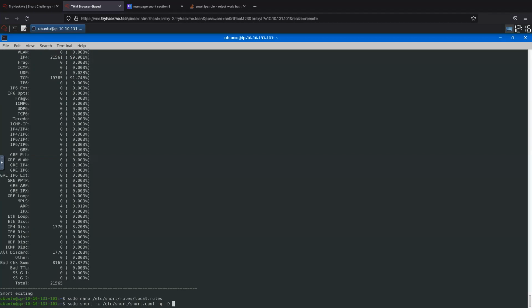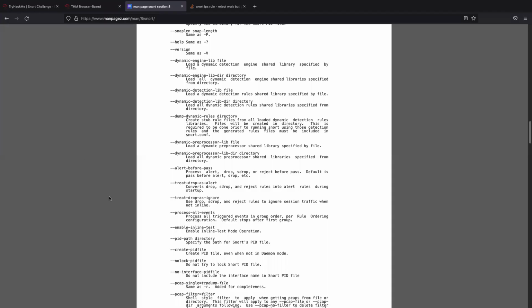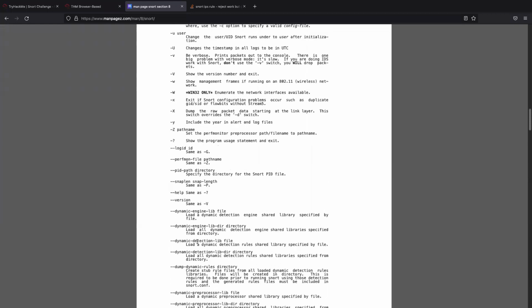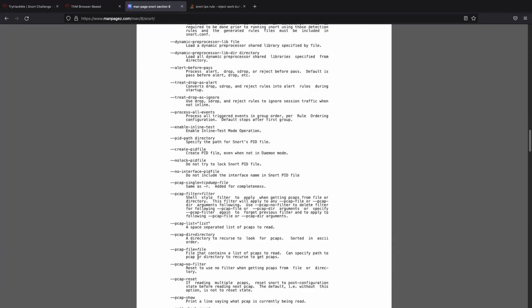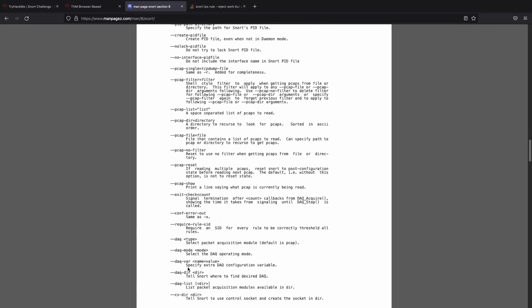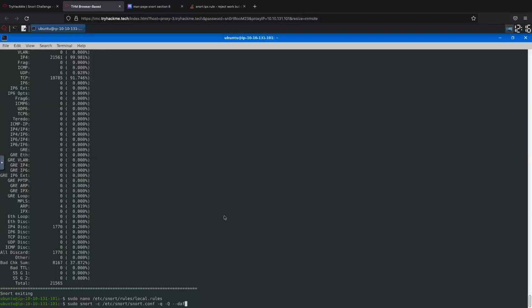And then we'll do --daq, and DAQ is the packet acquisition module, and then afpacket.